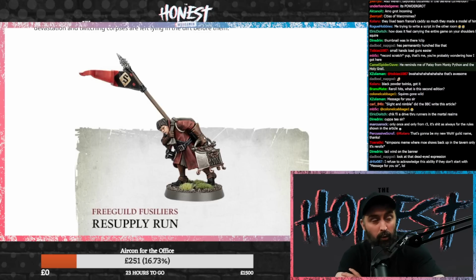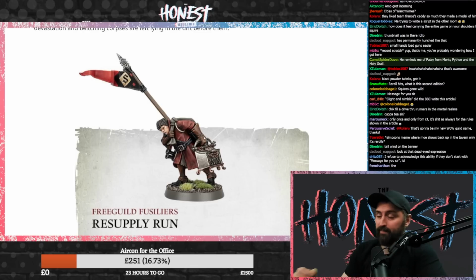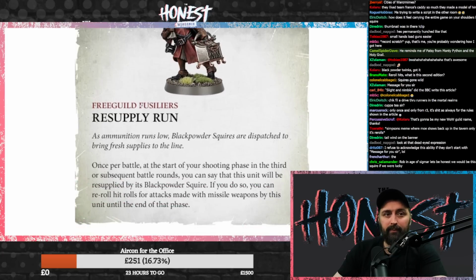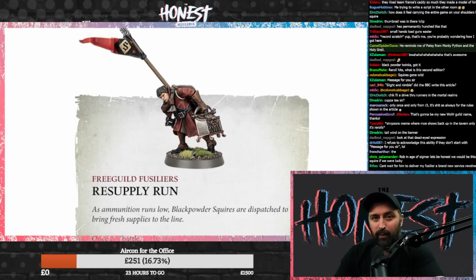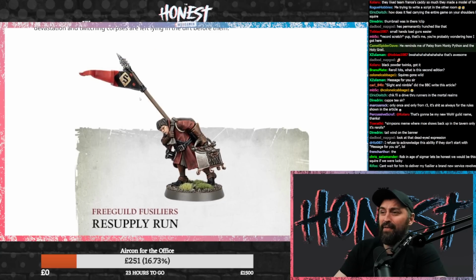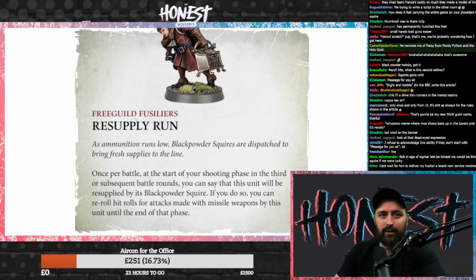Supported by a union, all the worst things. Like, they would have just looked outside the window. Robbie Age of Sigmar, let's be honest, we would be this squire if we were lucky. Can't wait for him to deliver my Fusilier a brand new service revolver. Exactly. That looks heavy as well. Okay, great sculpt. 11 out of 10 sculpt. Praying for more than one sculpt.